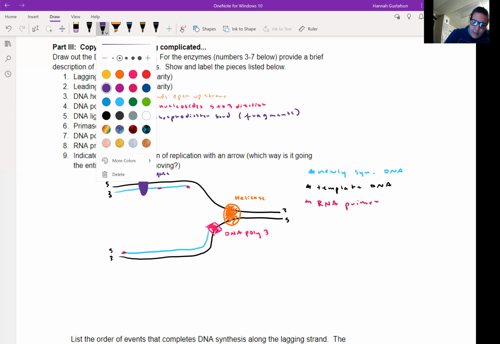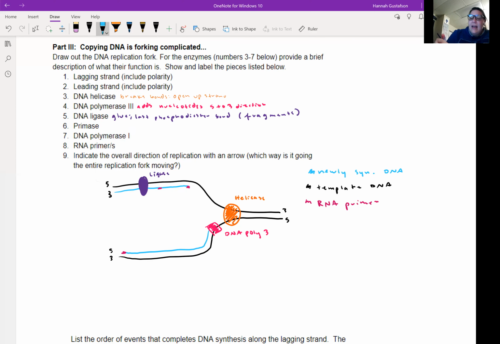Next is our primase, which lays RNA primer or synthesizes. I might have just spelled that wrong. So I made it blue. We already have a color blue. Let me switch that, sorry. For those who also appreciate coordination, let's make it green.